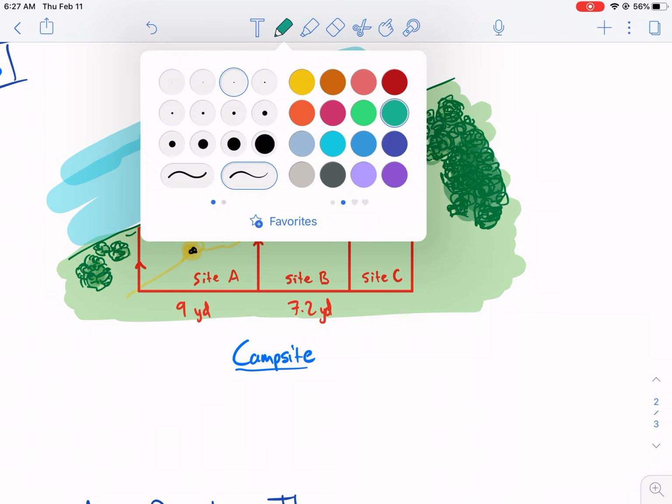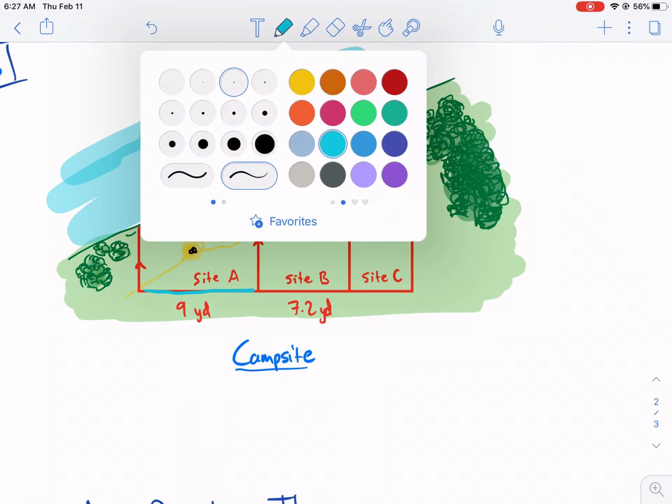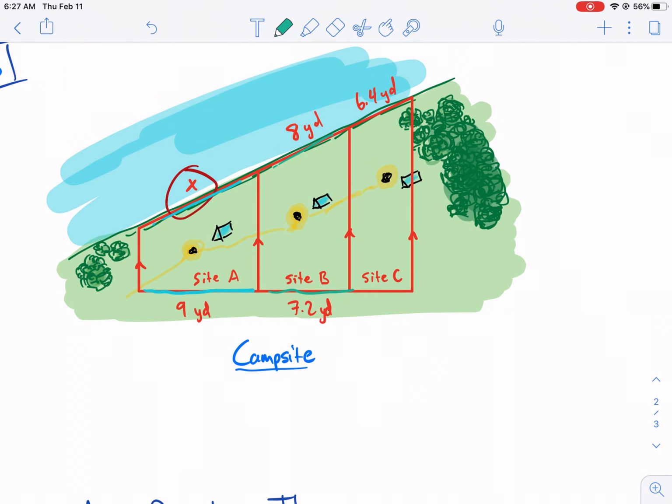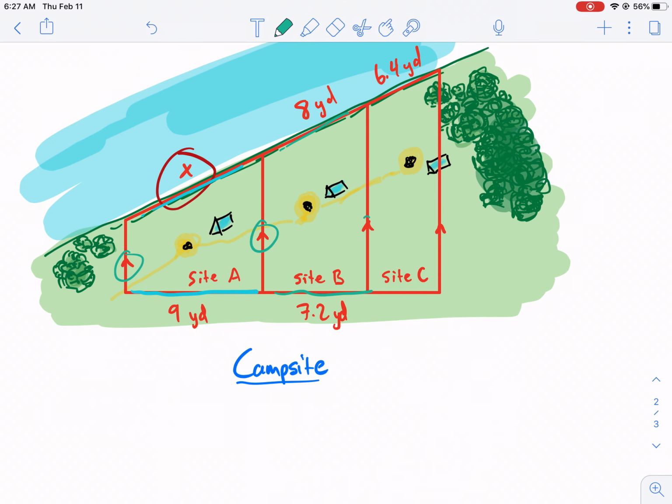Okay, what do we have going on? We're looking for x, so we need to set up a true proportion with x. Well, we could say, if we kind of twisted this whole thing, if you want to turn your screen, you can see that this top part is going to be proportionate to this bottom part. This is the same thing as the corollary to the side splitter theorem. We have parallel lines, parallel lines, parallel lines, parallel lines, okay? So this blue part, which is 9 over 7.2, is going to be equal to x, this other top part, over its corresponding shoreline, which is 8.